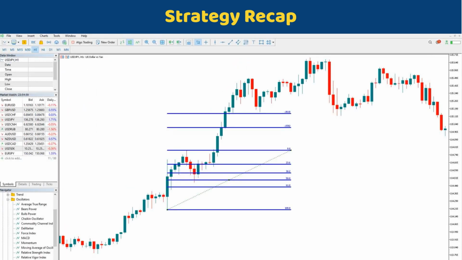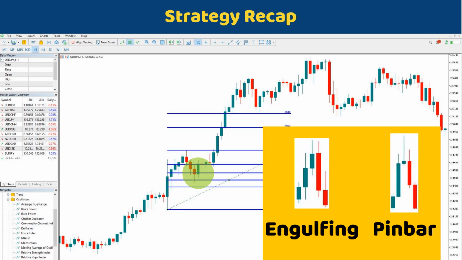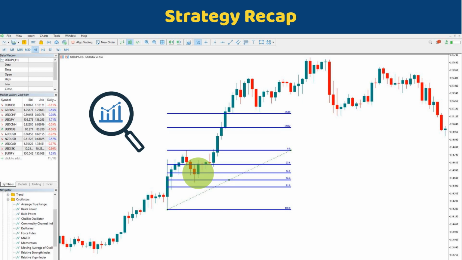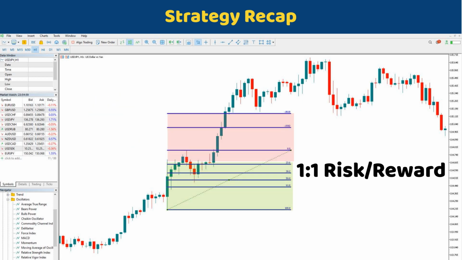for a reversal. The second strategy is using candlestick patterns to spot reversals in the retracement zone and entering a buy or sell order at the start of the next candle. For this strategy we only focused on two main candlestick patterns: the engulfing pattern and the pin bar. The benefits of this strategy is that it offers a higher probability entry, but the downside is that it requires you to watch the market carefully. The risk-reward ratio for this strategy is not as good as the first strategy, but the higher probability of success makes up for it. Well, there you have it.